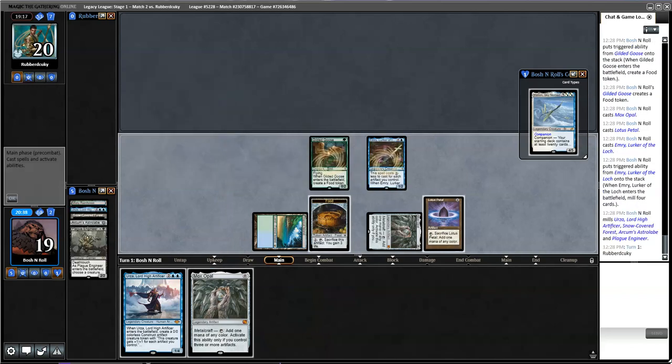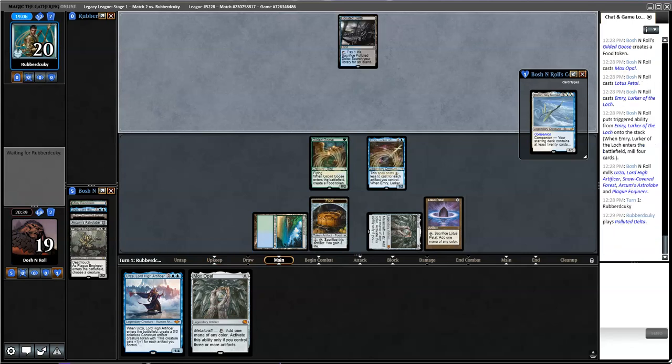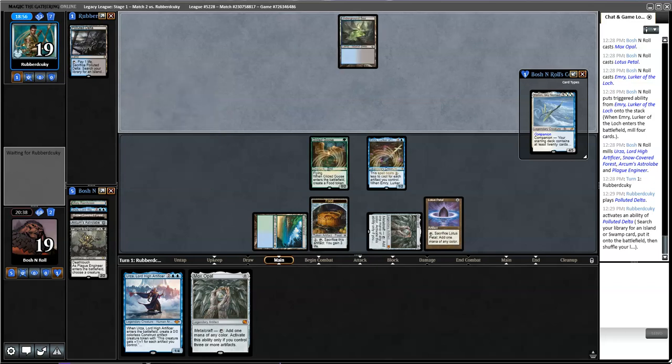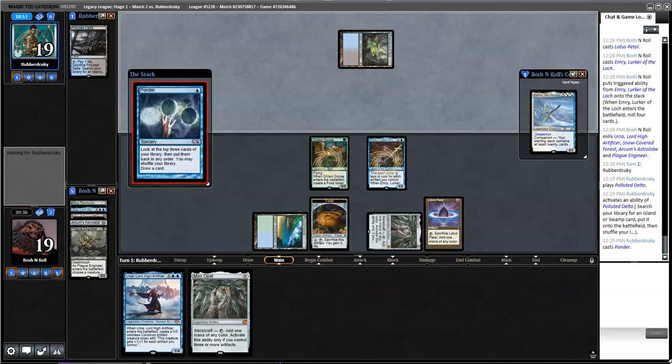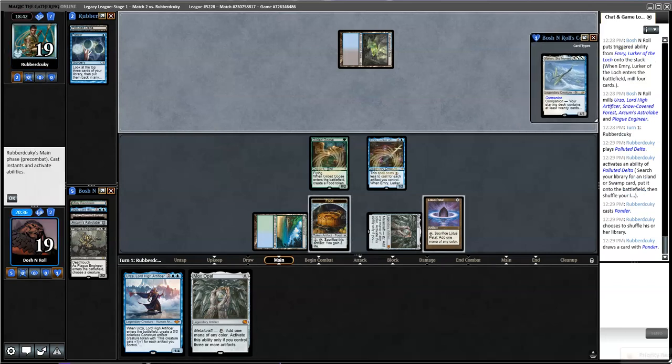I'll never not love doing that. To just put 5 permanents into play on turn 1. Battlecruiser operational. Oh, I messed up. If this was an island, I could cast this Astrolabe out of my graveyard. Alright, Ponder. Ponder isn't Thoughtseize. They shuffled. We like that.